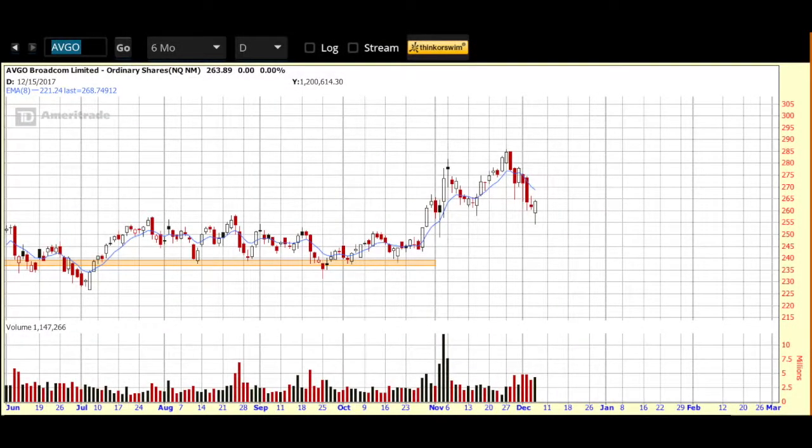So should the Russell Index hit that black diagonal line and start to bounce and resume the uptrend, here are 3 past Chart of the Day Cafe picks that I think look interesting here. The first one is AVGO Broadcom, which had a nice candle yesterday. You know me at Chart of the Day Cafe, it's all about price being up and over the blue 8-day EMA. So I want to see this kind of a look for it to trigger.